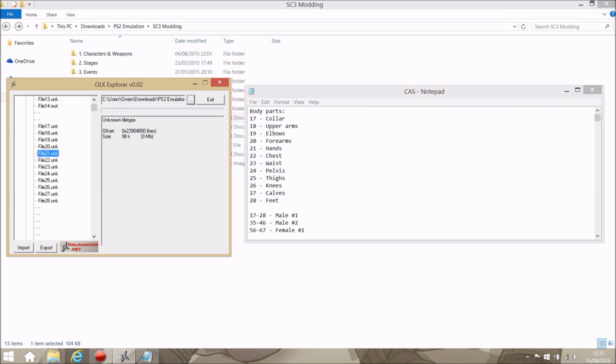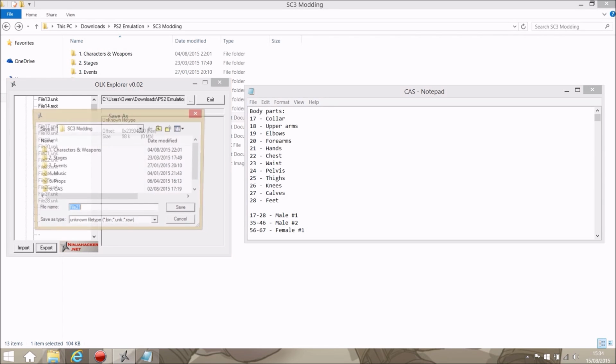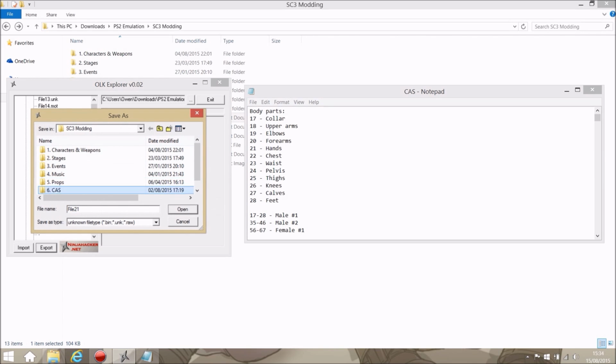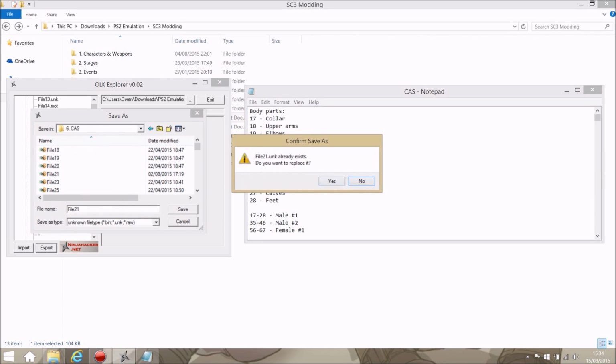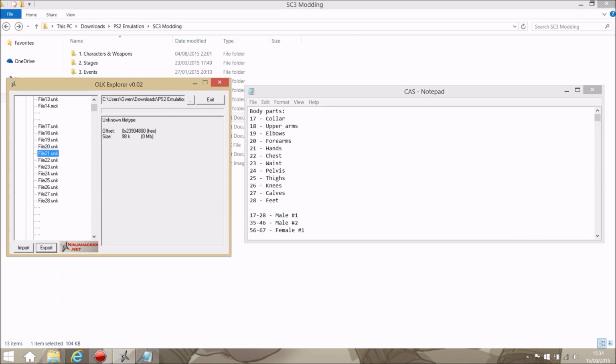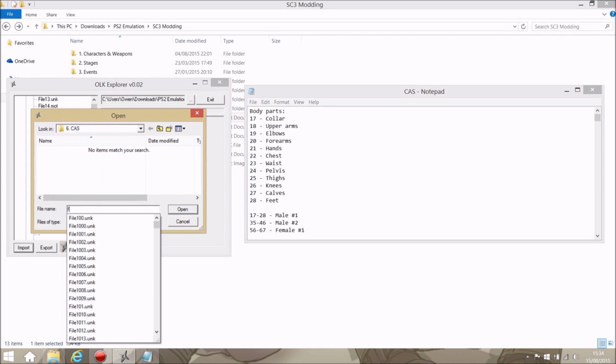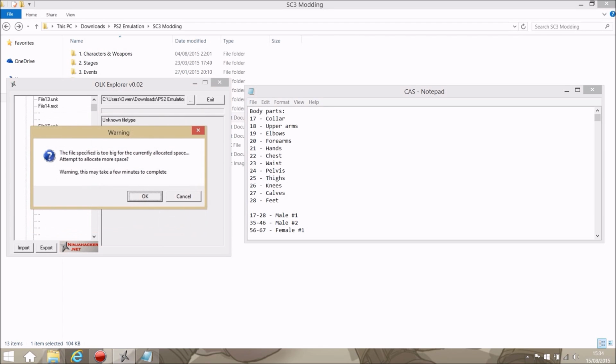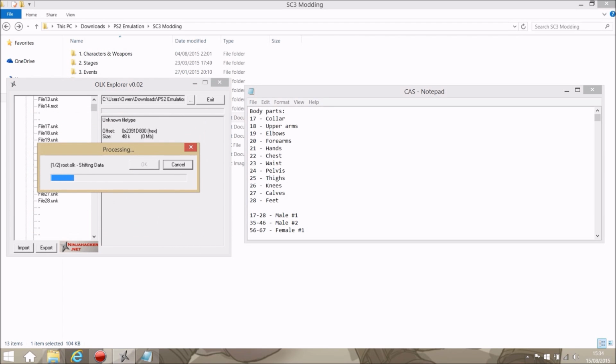So let's say for some reason we want to make our character's chest invisible. First of all, we'll extract any body part that we want. I'm just using file 21, the hands, and save this to its own folder. I already have it saved. Then, once that's done, you go to the chest, so that's file 22, and you replace it with file 21, and this will replace the chest with the hands. The hands aren't going to appear, since our character already has a pair of hands, and they'll just overlap. So all this is actually going to do is make the chest invisible.